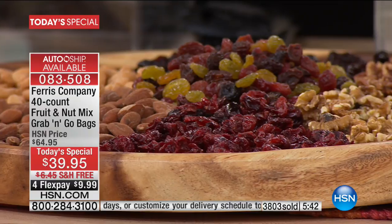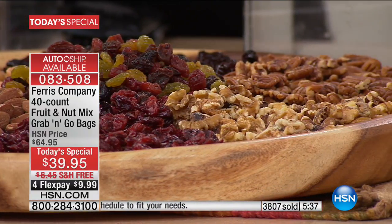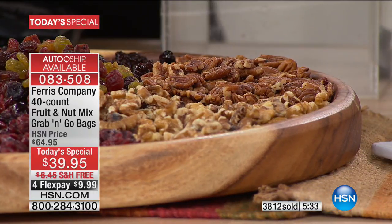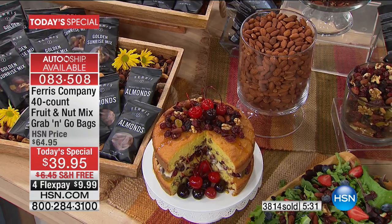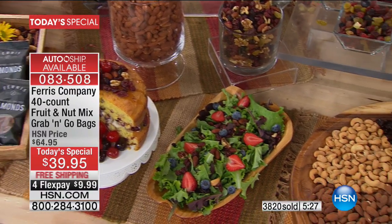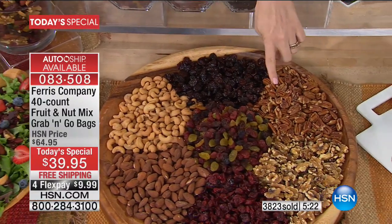That's actually equivalent to 2 servings. So if you grab one of these bags and you bring it to work with you, as I was showing you earlier, and you just want to snack on a little bit of it in the morning, maybe in between, you had breakfast when you left the house, and then you want to have a little snack before lunch, here's the deal. If you're trying to look for ways to be more nutritious in your day, there is nothing more nutritious for you than nuts and fruits.